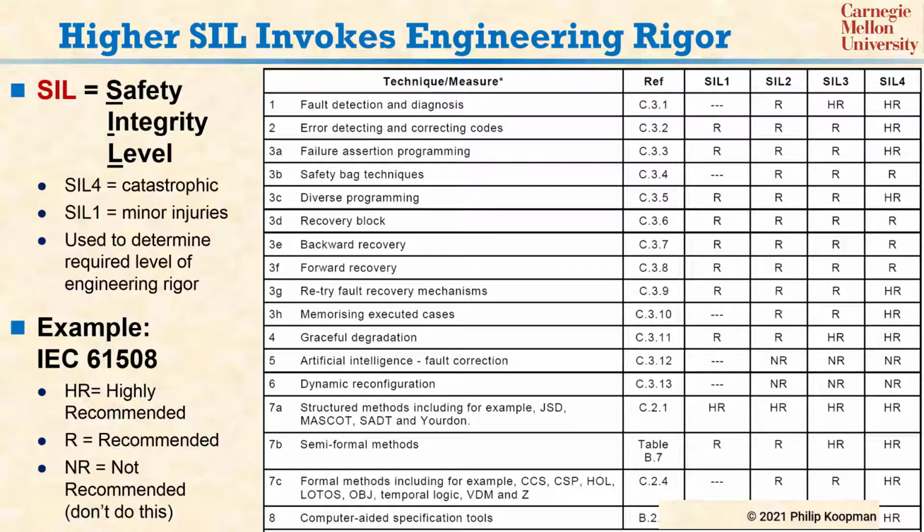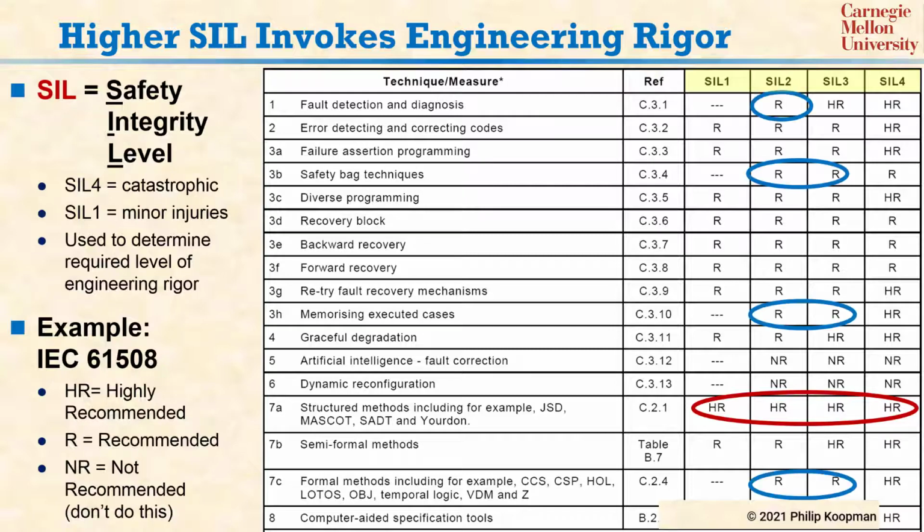You can see many different software techniques in the rows, with 4 columns corresponding to the 4 SILs used by the standard, SIL 1 through SIL 4 highlighted in yellow. For SIL 1, you can see that some techniques are recommended, which means they are nice to do but not strictly required. One technique using structured methods is highly recommended, which as a practical matter means you have to do it for safety even at SIL 1.